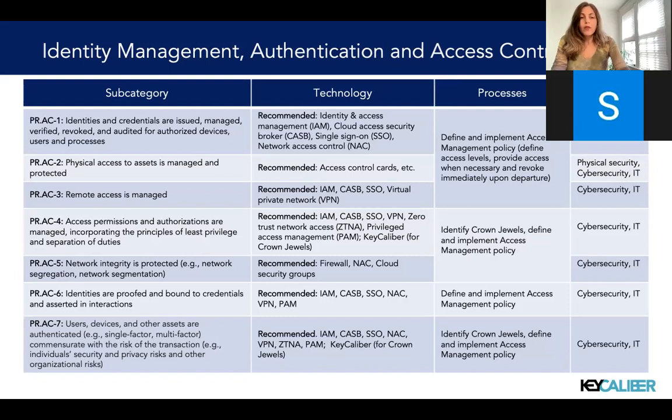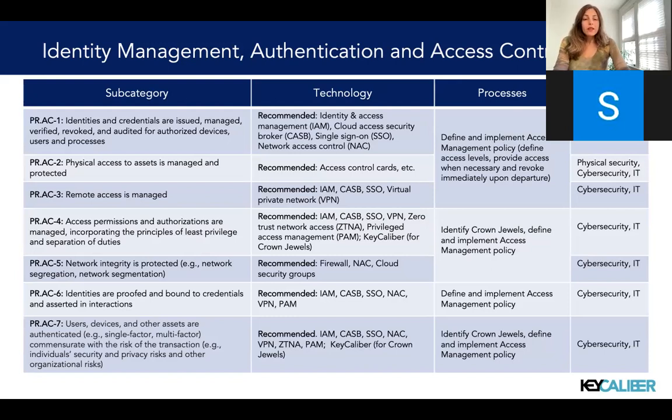And so for zero trust and network segmentation, both of those areas, again, it's cybersecurity and IT, ideally working hand in hand with this. In terms of identities being proofed and bound to credentials, again, lots of technology solutions, and it's a cybersecurity and IT responsibility based on the access management policy.